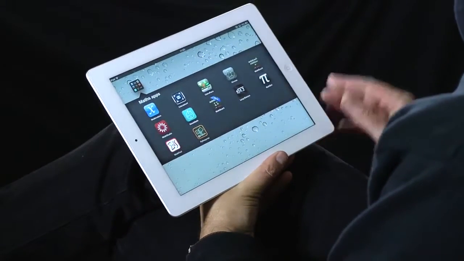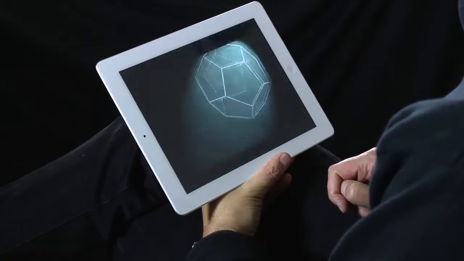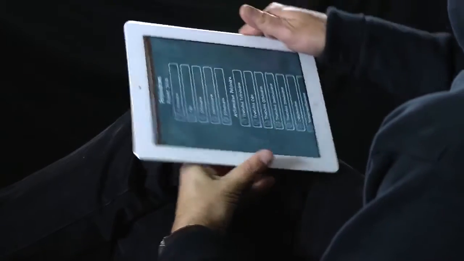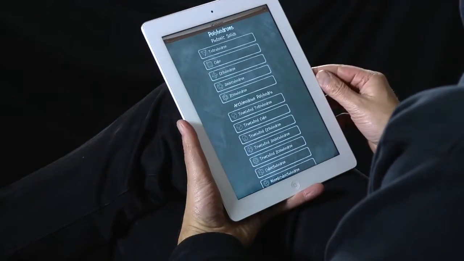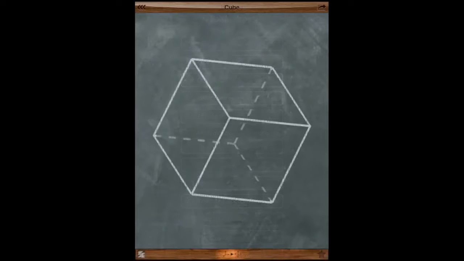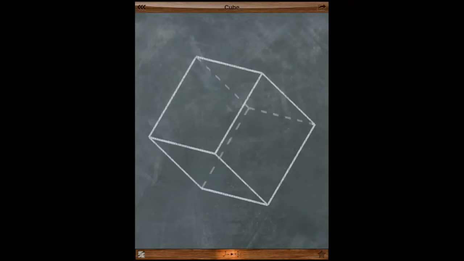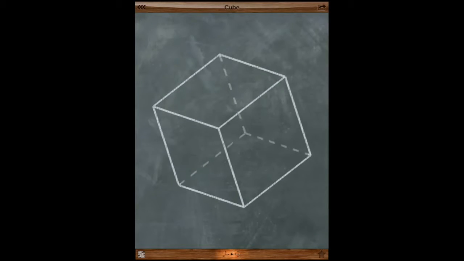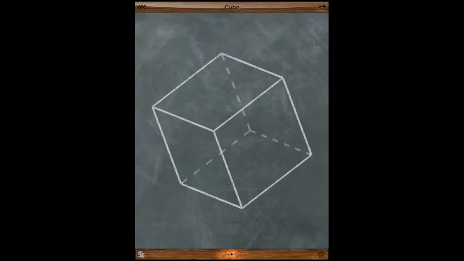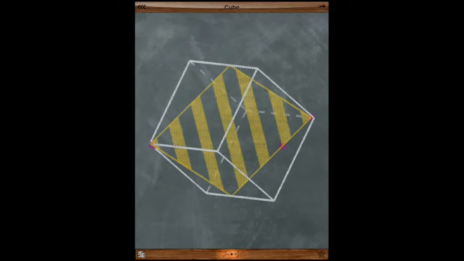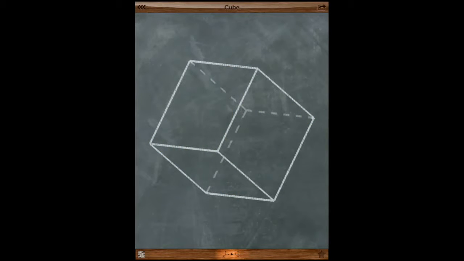Now this next app is around shapes and spatial awareness. And you can see here we have a list of different shapes and solids. And I've selected cube, and I can tap and move the cube around to understand its shape. And then I can tap in two corners and create a plane running and moving through those corners. And I can tap and drag on that plane if I want to. I'm going to go back and select two more corners.